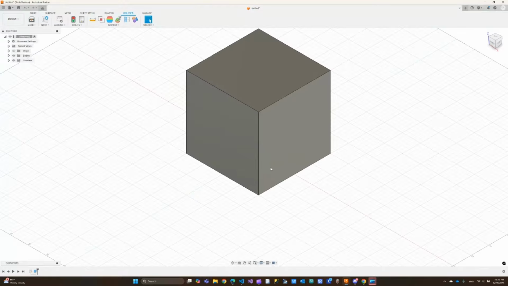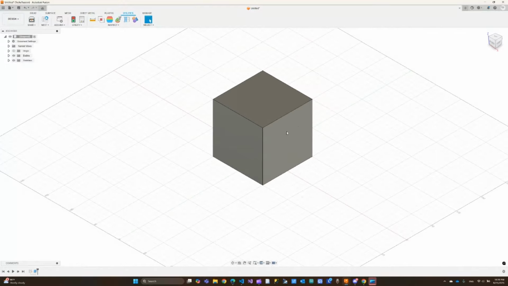Let me zoom out a bit. And here you can see our cube. Obviously, you can ask ChatGPT to generate something else. I'm going to leave that for you to play with and try different code and see which one works. I'm not sure how complicated it can get, but this is very nice and quick. I just wanted to show this and see how it works.